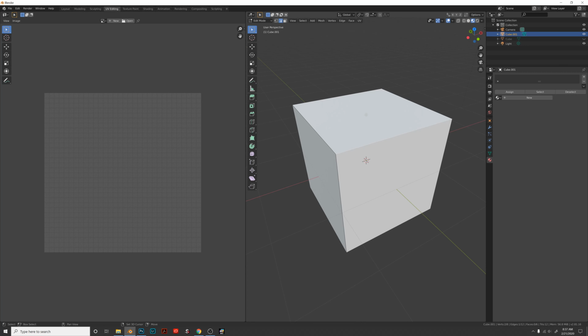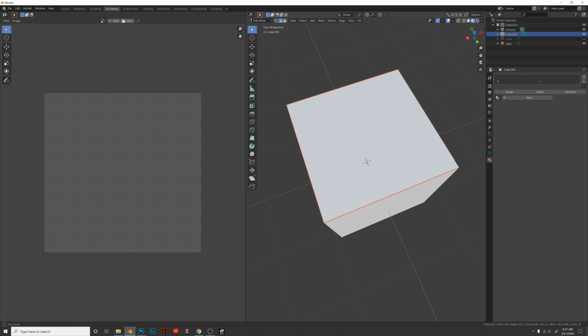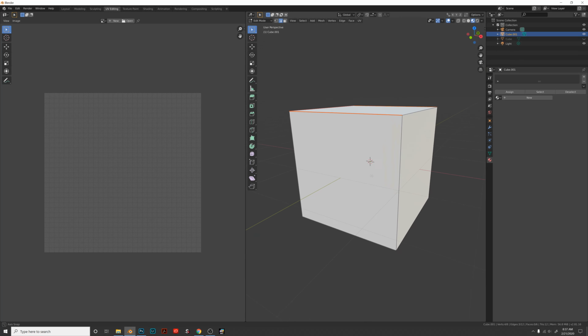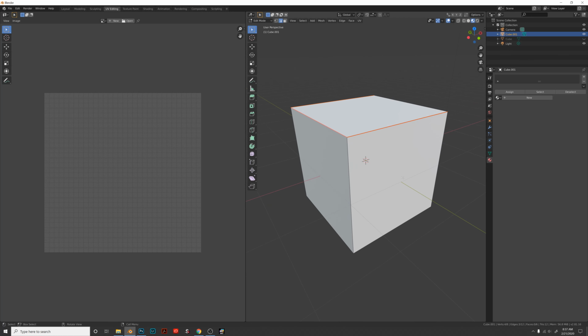I'm going to select the front edge again, so those three. And I'm going to hit U, mark seam. So I'm basically telling it to just see what would happen if I tried to unfold the cube with these seams. So hit A to select all, U, unwrap.